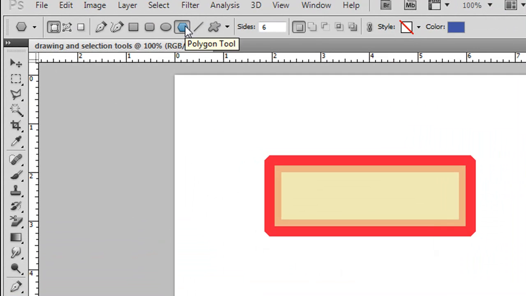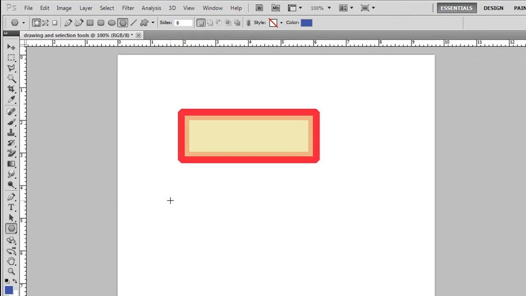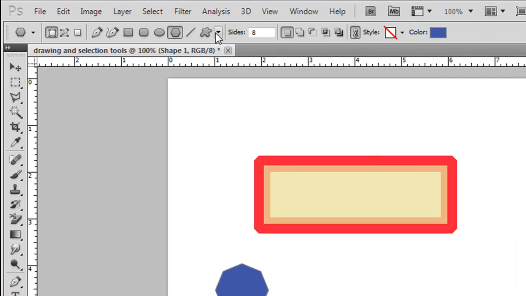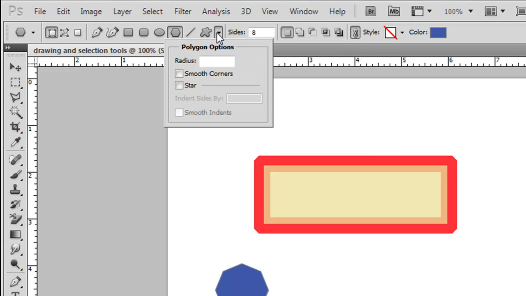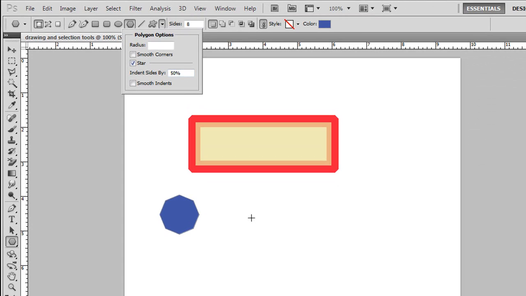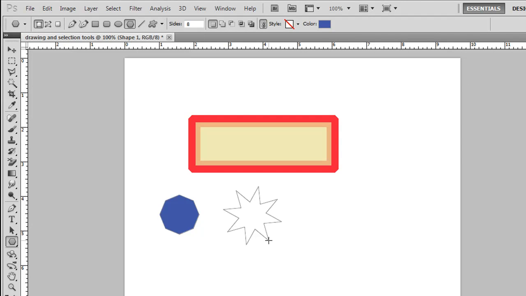And notice we're on the rectangle. We can decide how many sides. Let's set 8 sides to this. And if you hold down Shift and you just draw, then it should do your 8-sided octagon for you. All right, now what if we wanted to have a star instead? If you click the down arrow on the polygon options, you can click on star. It tells you how much it's going to be indented. And now let's see what happens. Boop, we have a star. So that wasn't too hard just to use our custom options. Okay, wonderful.